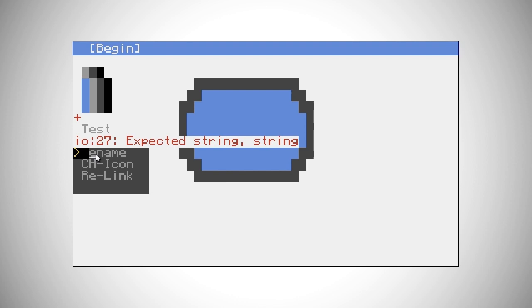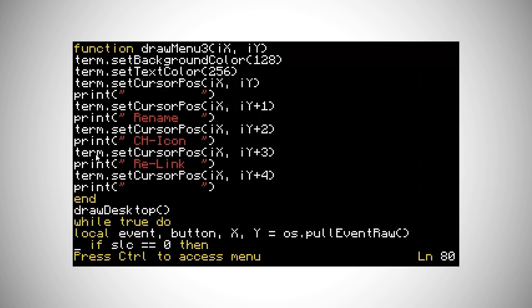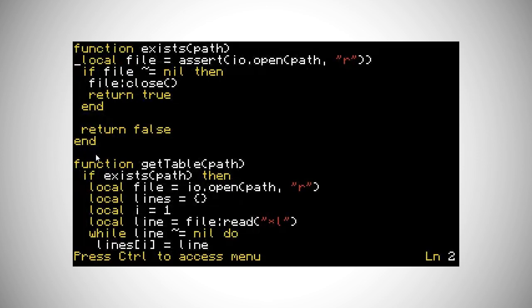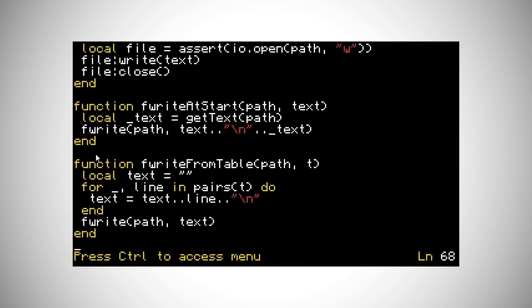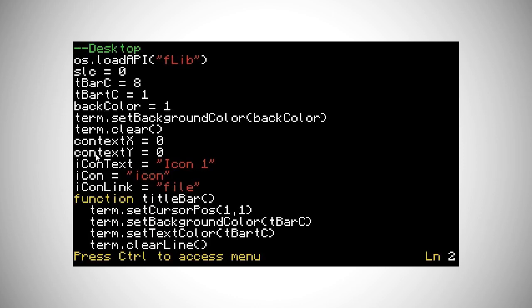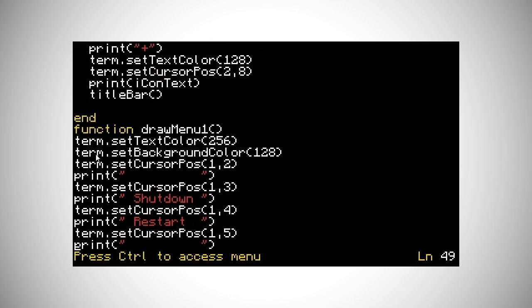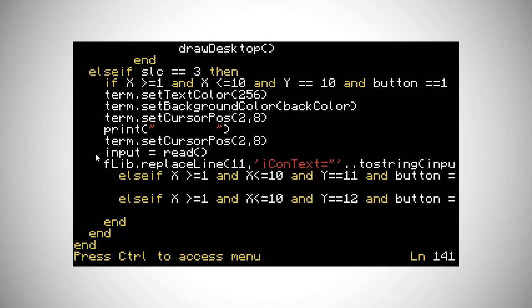Expected string and string. You know, I'm just going to see what I need, so I'm going to go edit flib. Right, replace line. Ah, that's why. So edit GUI. Yeah, I forgot to say what file it needs to replace the line in. Still a mistake on my part.